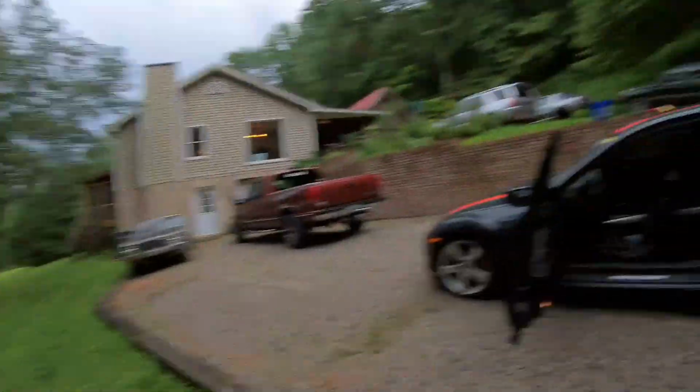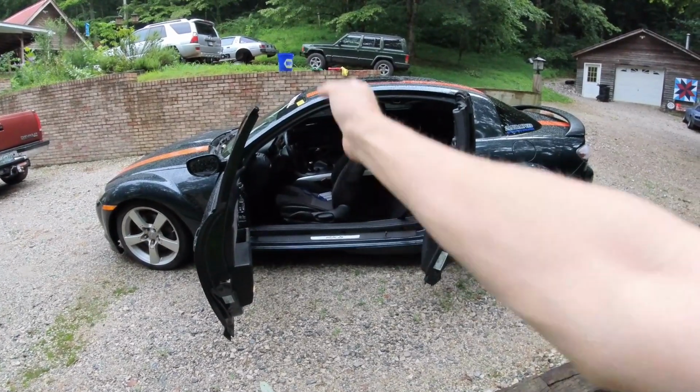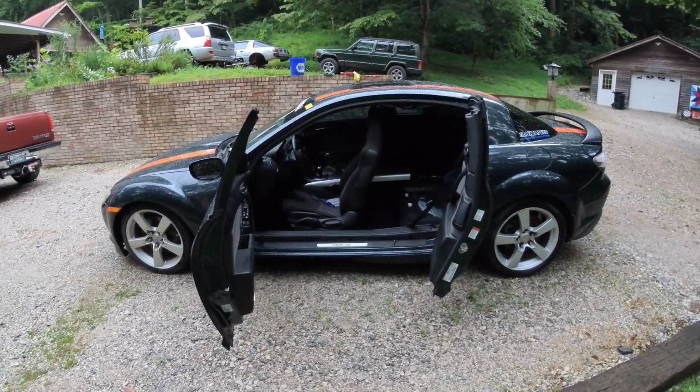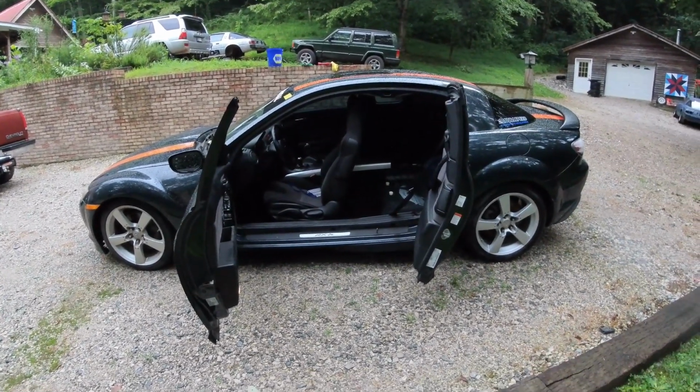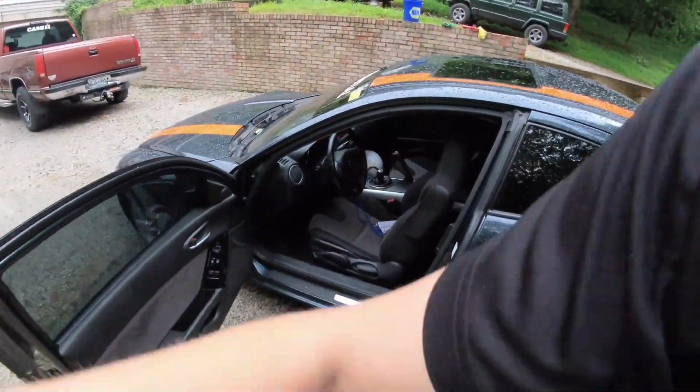Just a perspective thing. People who drive race cars and stuff all the time can comment on that more, but I feel like being in the center of the axles is definitely a more comfortable position to drive a car harder and faster, in my mind, than somebody else. Okay, so, driving position aside, get a manual Rx8.